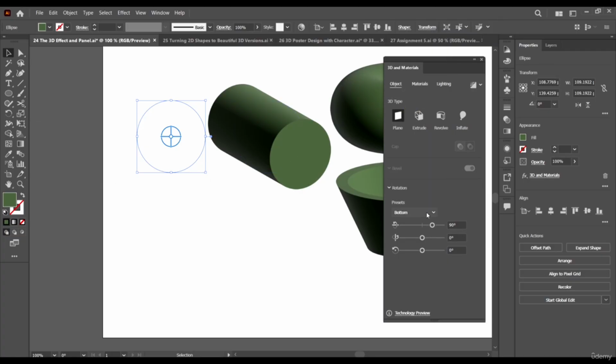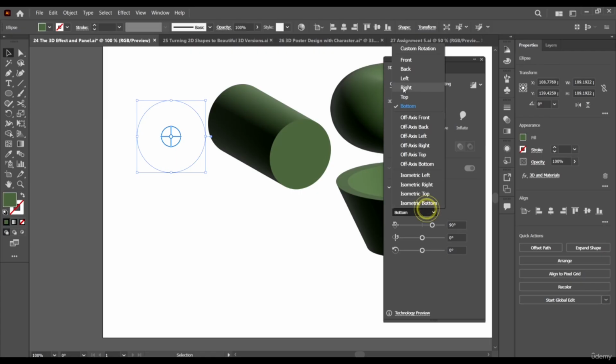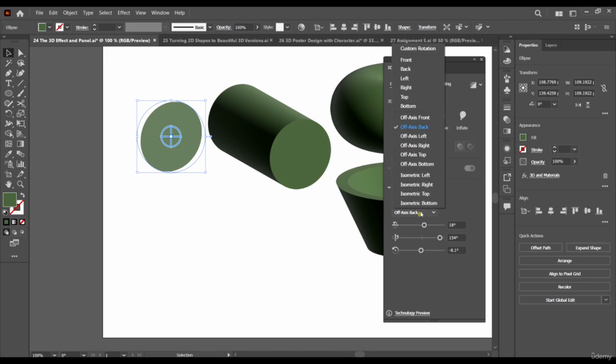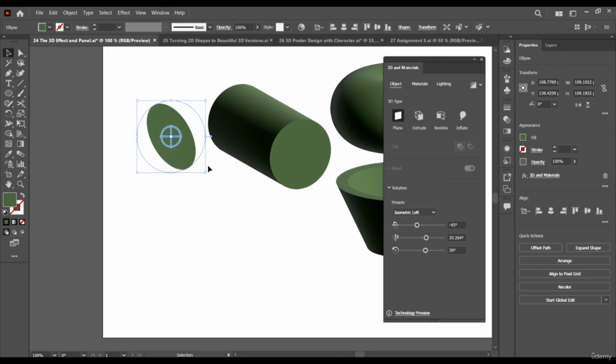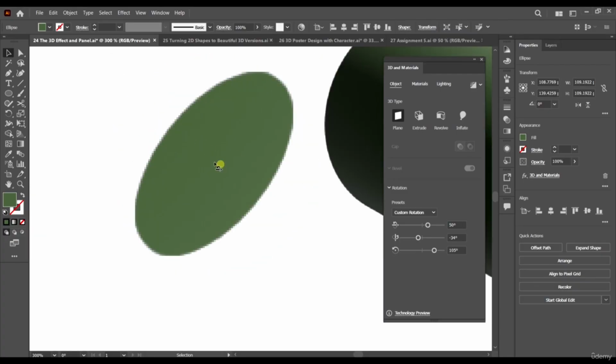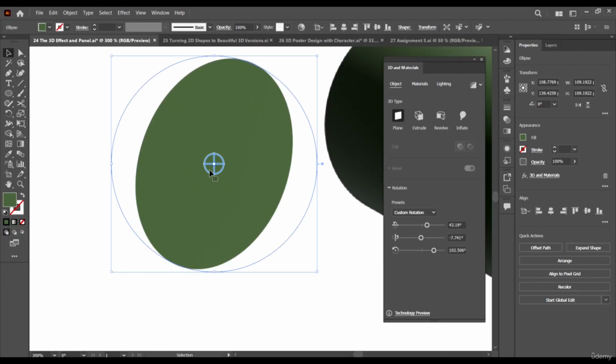Okay, and then now we have these other ones, which will give us looks like this, okay, looks like this, and we can actually rotate them using these sliders here. And apart from this, we can use these gizmos here to create custom rotations based on what we want.